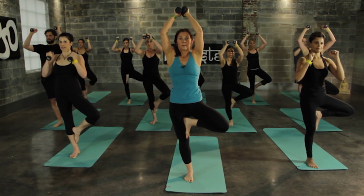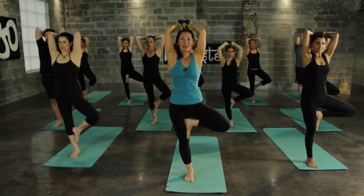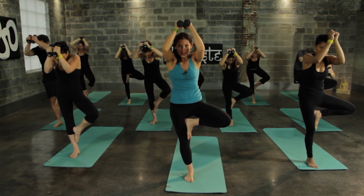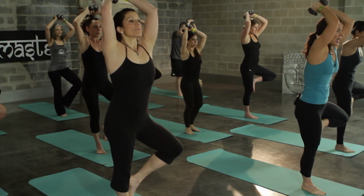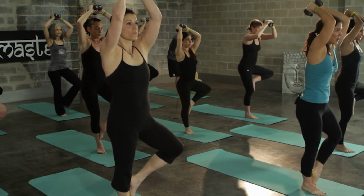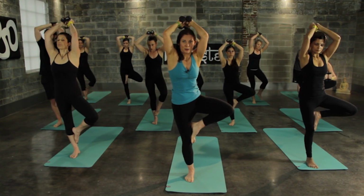Bring your weights up overhead, bend the elbows, take a deep breath in, exhale, fold forward and crunch. Inhale, bring it up. Exhale, fold. All right, so if your balance isn't so hot, your toes might be on the floor and you're still working. All right, so this doesn't count as a sit-up because we're standing up.